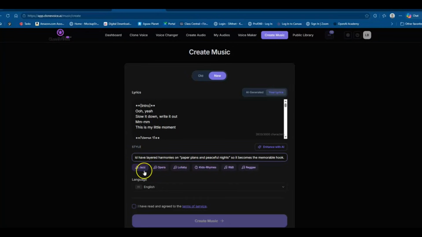You can also choose whether you want jazz, opera, R&B, reggae, lullaby, kids theme, or you can describe what you're looking for here. ChatGPT already put a female voice, but if you wanted a male voice, you would put that here in the style, right?